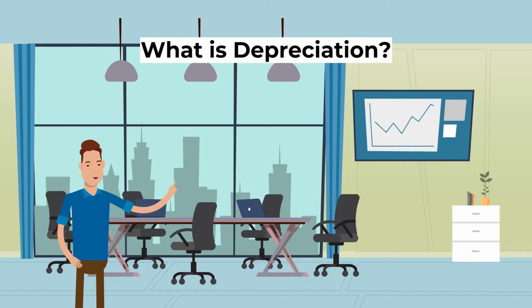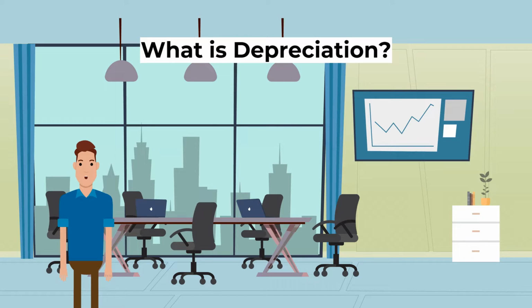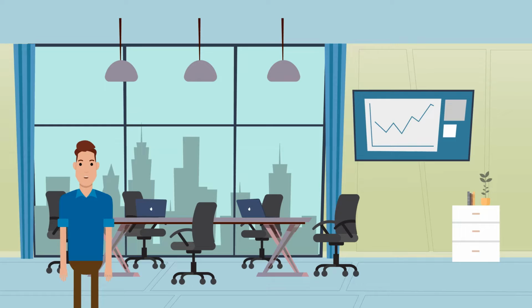Depreciation is the process of allocating the cost of a non-current asset over its useful life. Since fixed assets lose value over time, businesses must account for this reduction in value. Think of depreciation as wear and tear, just like a car loses value the moment you drive it off the lot.